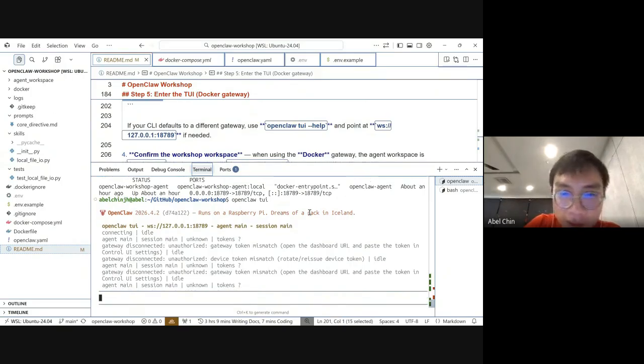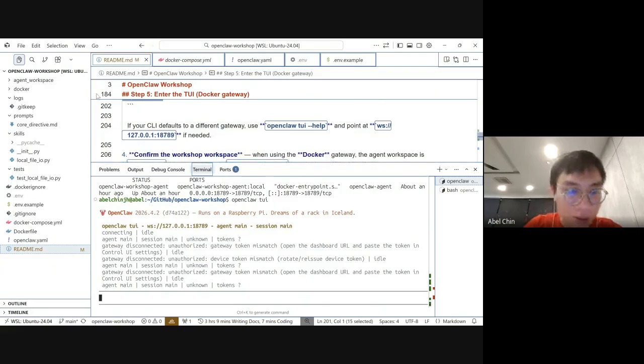Basically, if we run OpenClaw TUI, it will start the interactive session with the OpenClaw agent. Then you just type your prompts for the OpenClaw agent here, and it will start running files and running the task that you prompted, based on the skills that we define.